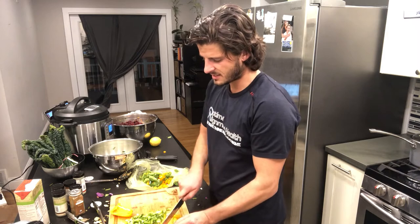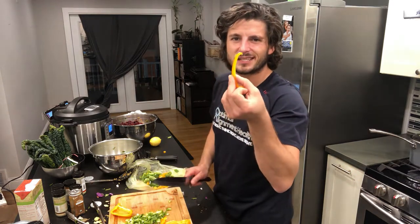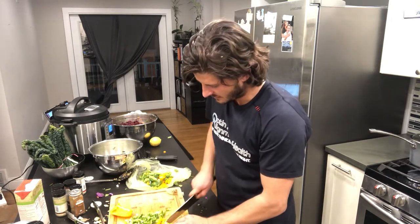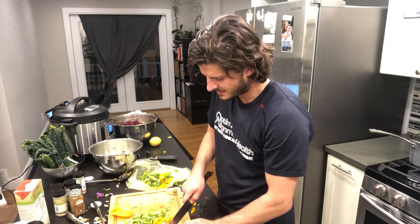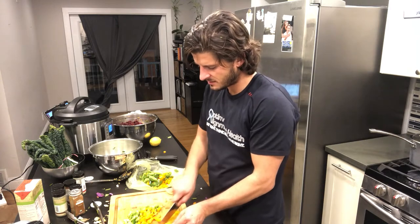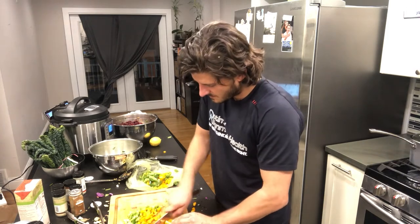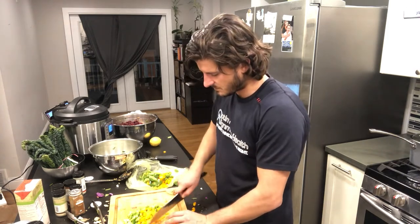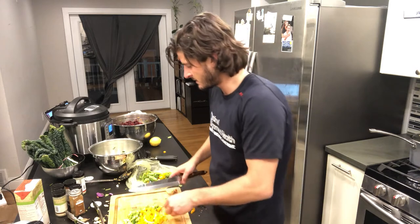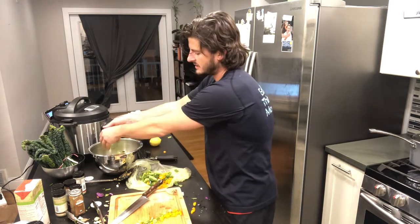So here again, taking these bell peppers, slicing them long ways. So they're not matchstick, but they're about a quarter of an inch. That's ideal. Here, a nice little pile. Again, these are for the quinoa salad, so I'm going to put those in the quinoa salad bowl with the onions, cilantro.